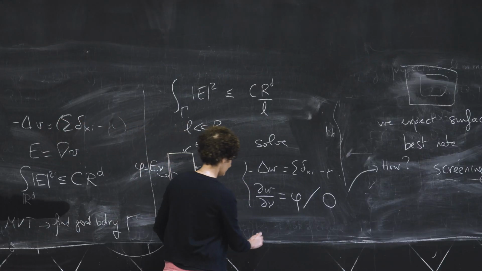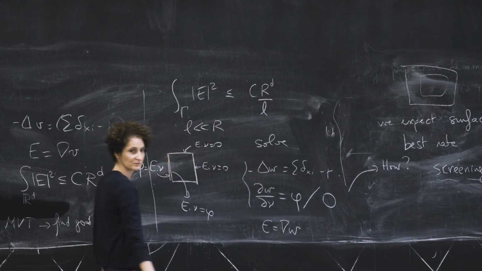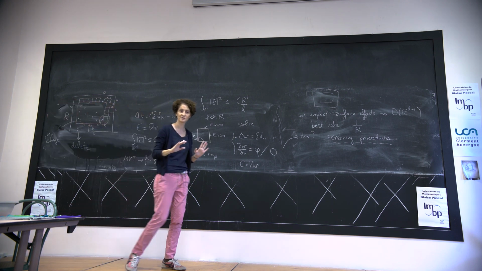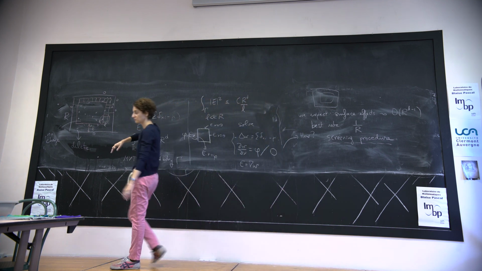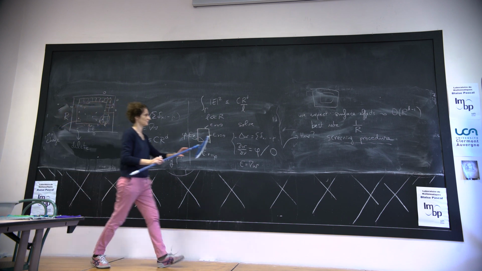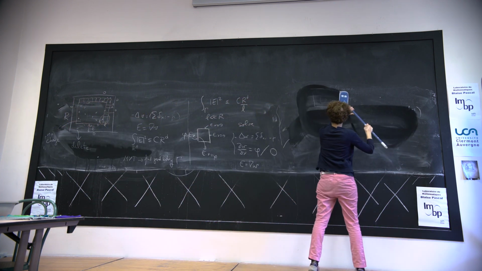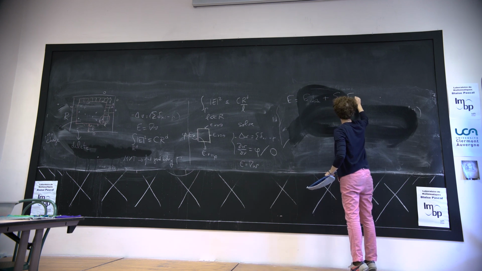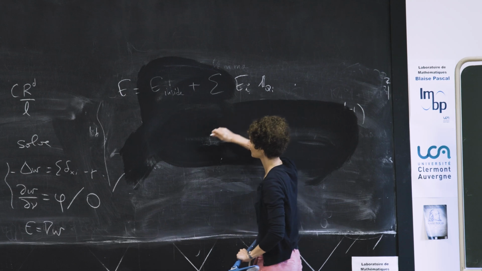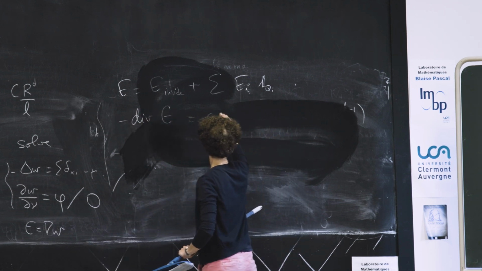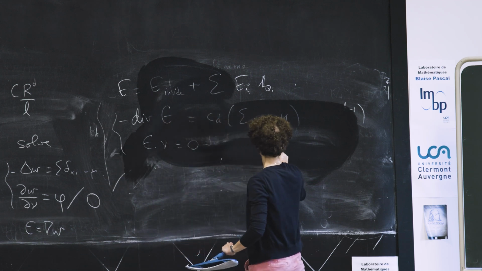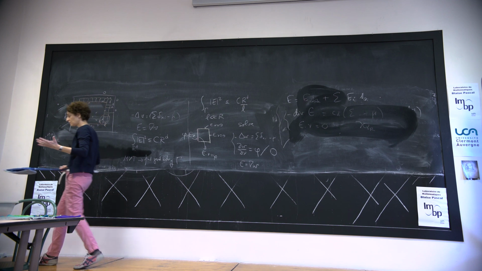So once you've solved this, then you take E equals grad W in that little cube. And then you just glue together all these E's. So the E from the inside and the E on the small cubes, you glue them. You have not created any divergence. And the total divergence in the whole big cube has the correct form. Okay, so now you take E equals the E inside plus the sum of these new E_i's on these little cubes Q_i. And the divergence of E has the correct form. And it's tangent to the boundary on the big cube. So the whole thing is now screened.